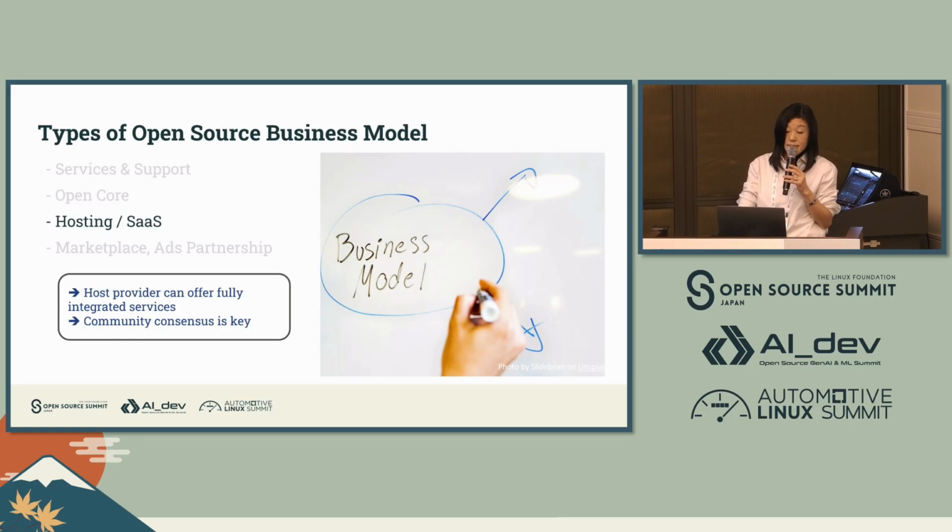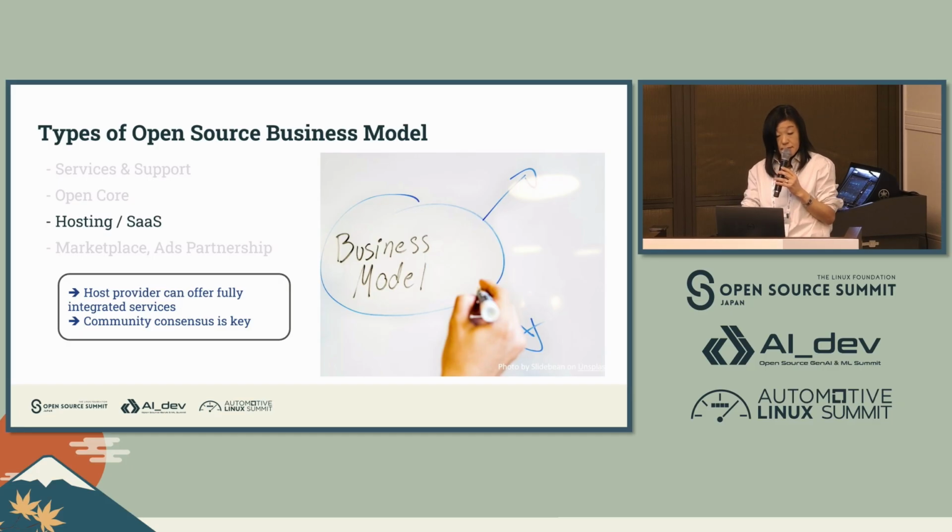The hosting SaaS model, where we pay for tooling and operations. This is the most recent model, following the rise of cloud computing. Examples are Azure, Databricks, and WordPress. It offers bundling of open source services and products as a managed cloud service. Large public cloud providers offer this model, and customers use their services.